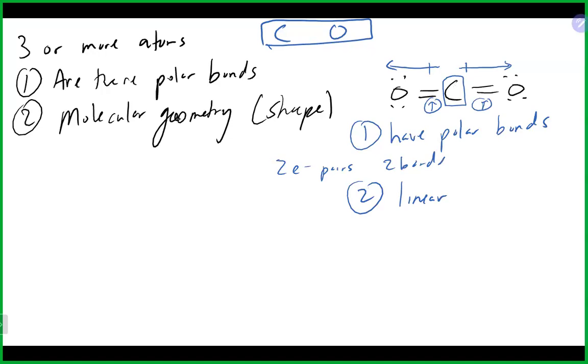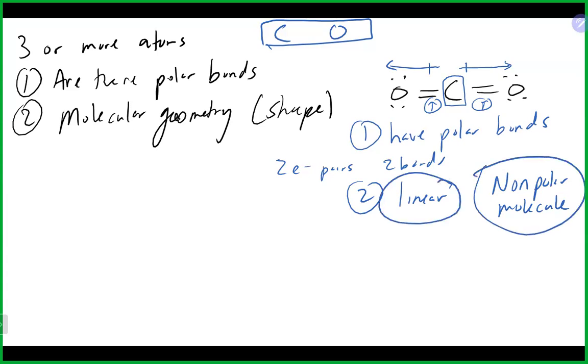And because the geometry here is linear, it's actually going to be a nonpolar molecule, even though it does have polar bonds. That is because if it is linear, such as like this pen here, and I have oxygen pulling this way, and I have oxygen pulling the other way, am I actually pulling on my pen? Is it going anywhere? It is not. They are canceling each other out, kind of like tug of war. They're both pulling equally and opposite of each other. They will cancel each other out. So even though CO2 has polar bonds, because of its geometry, it will actually be a nonpolar molecule.